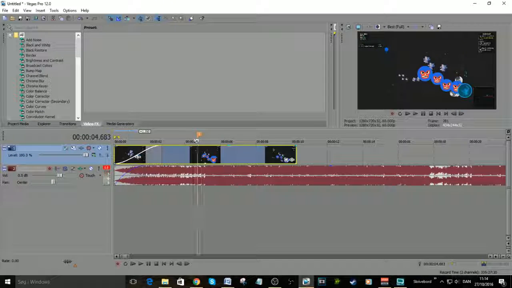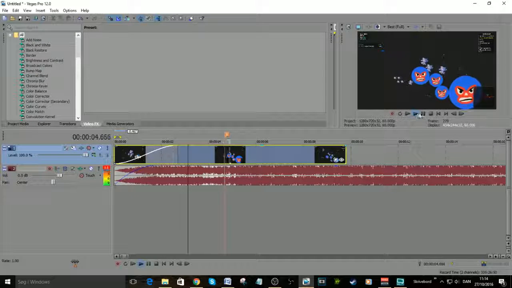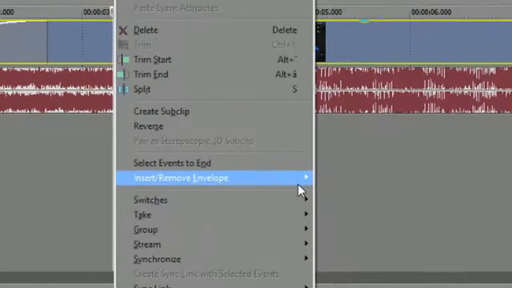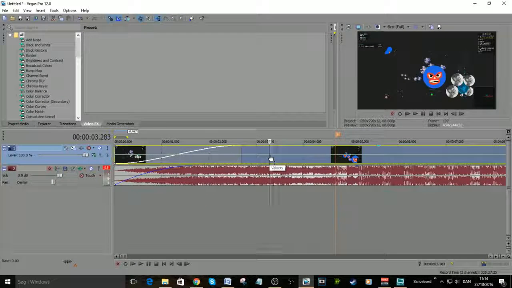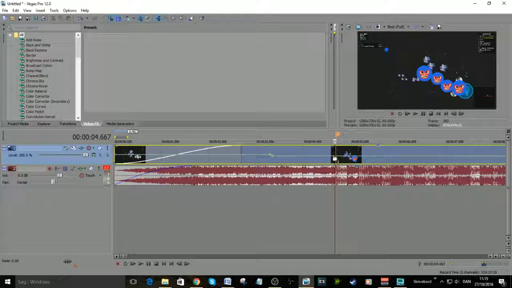So what you can also do, you can add a keyframe. This is a keyframe and you make it by pressing M. Now my teammate actually eats the mask before the drop. So now I can add some slow motion, and the way you do it is by going to the clip and right clicking, then going to velocity, because this will determine how fast the clip is going. Just double click, then make another keyframe right beside it and go a little down, like 72. And then right when the drop happens, you can go to normal speed again.